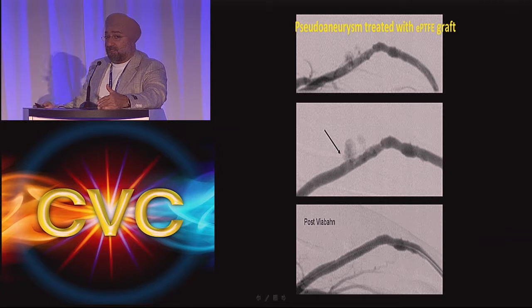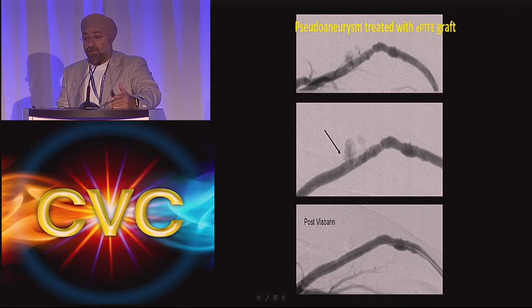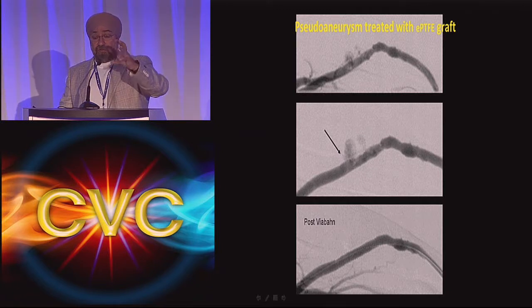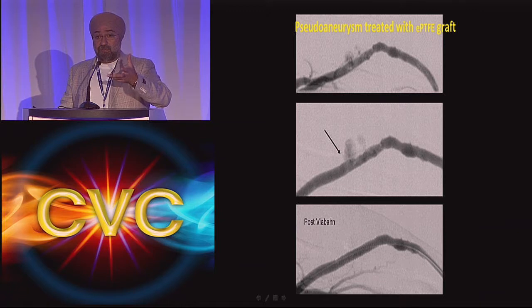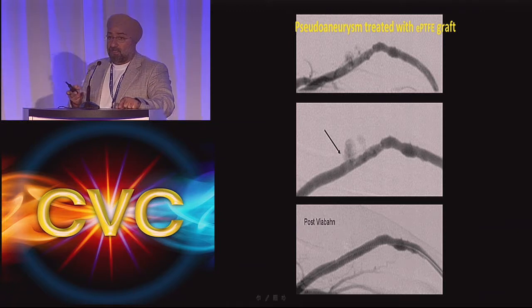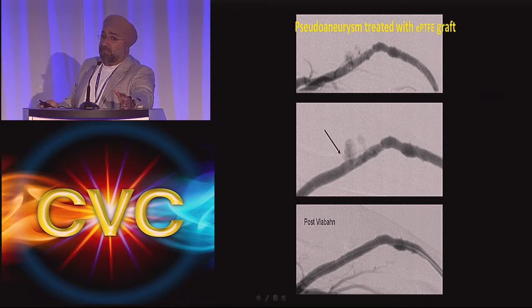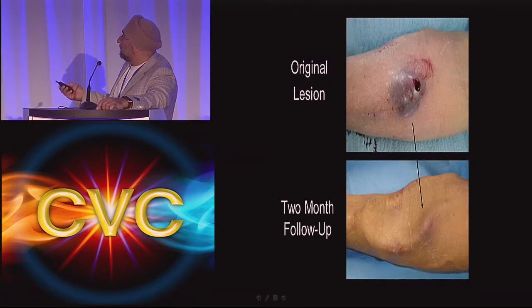What we've actually done is, in the cath lab itself, placed the Viabond and excluded the entire aneurysm, but now there's a ball of clot sitting around the graft, and they still have to access it. So we've actually trimmed the pseudoaneurysm right on the cath lab table, as long as the flow is only through the graft and the aneurysm is excluded entirely. We've done a whole bunch of patients like that, and they actually work well, and you can see this versus this here.